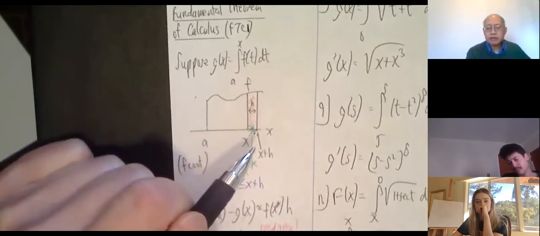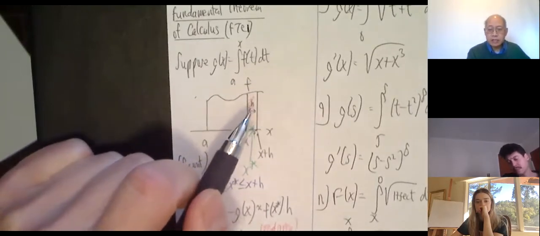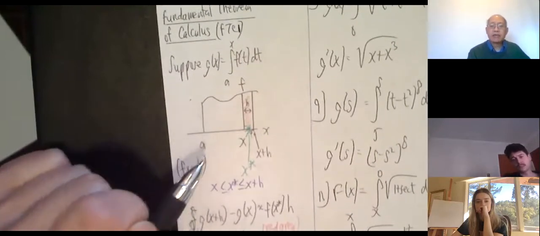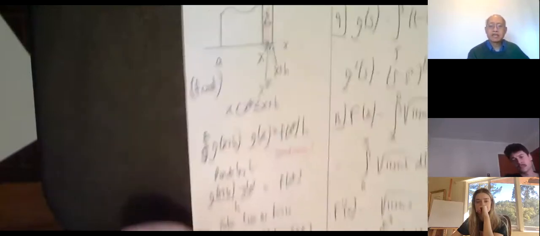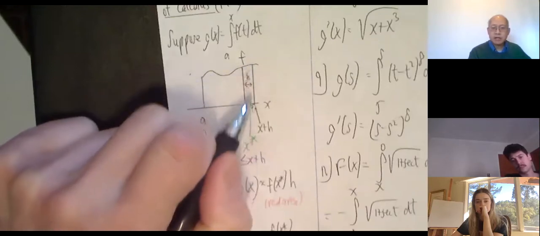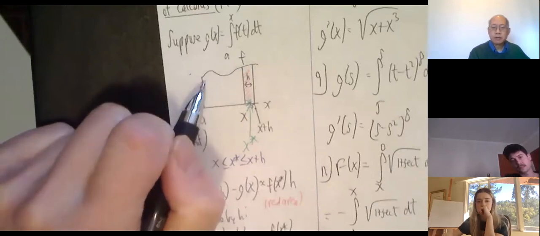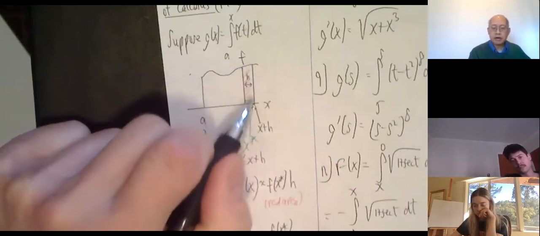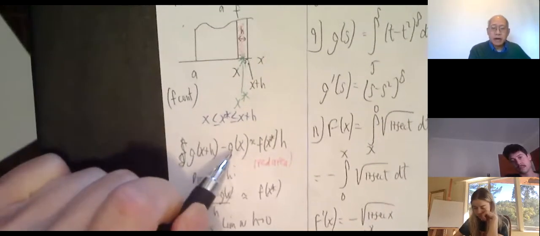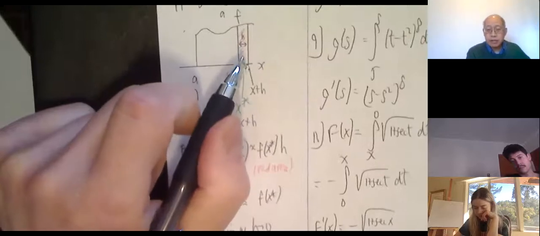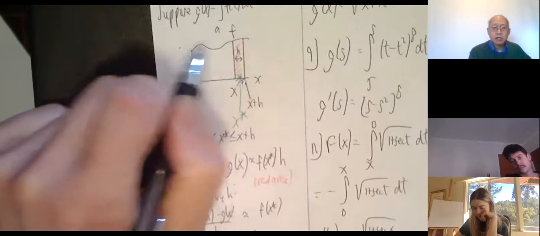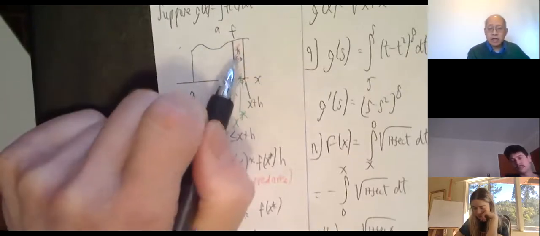Okay, I'm going to add a certain value, h. This is a tiny little h. So g of x plus h, area under the curve from a to x plus h. That's this. Up, out to here, down, and back. One more time. Up, over here, down, and back. So do you agree if I subtract g of x plus h minus g of x, I just get this shaded region, right? Because g of x plus h is everything out to here. g of x stops right here. So if I subtract the two, I just have this red region.